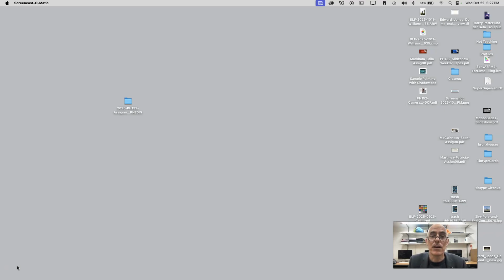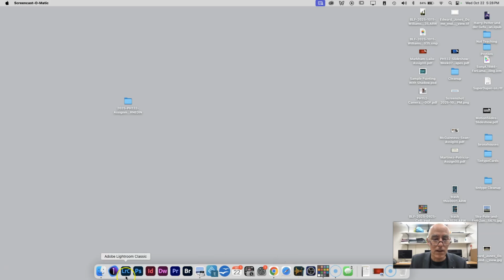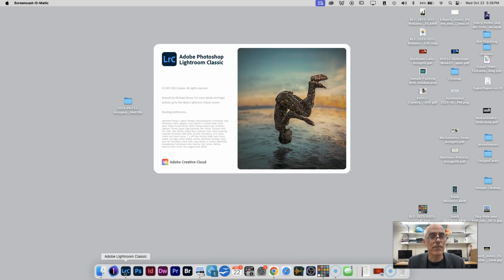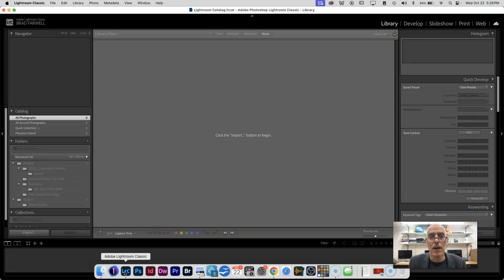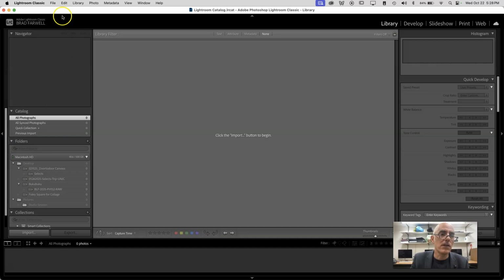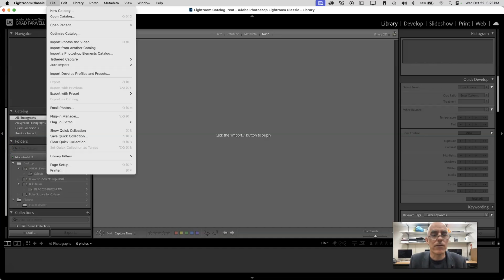practical portion of the midterm working in Lightroom. So first off, let's go ahead and fire up Adobe Lightroom Classic. My version's a little older. All the functionality should be the same. And I'm assuming that you have already gone ahead and shot all of the 8 images that you need for this.